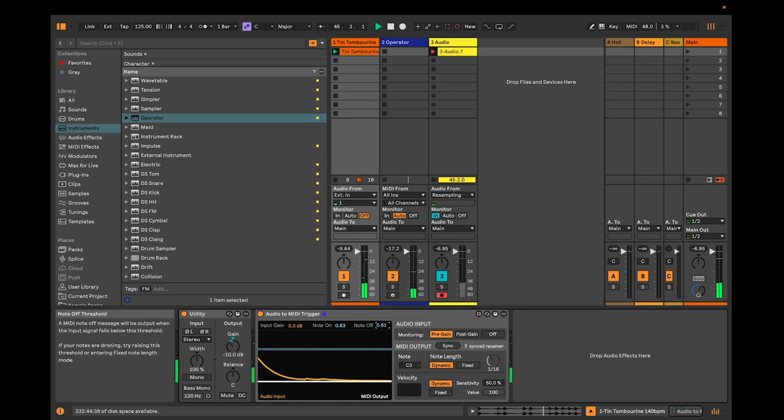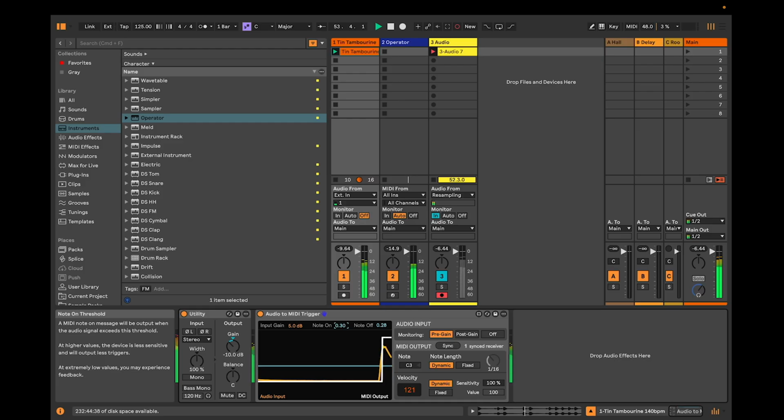The device also puts out dynamic velocities to the receiver, depending on how far above the note on threshold the trigger signal goes. Or you can just set your velocities to be fixed.